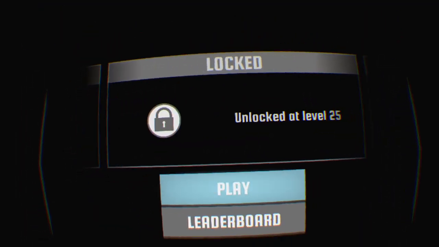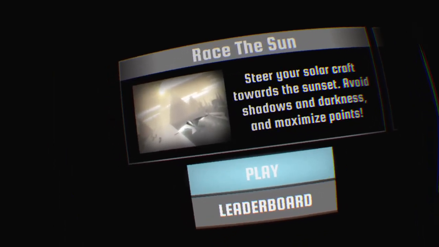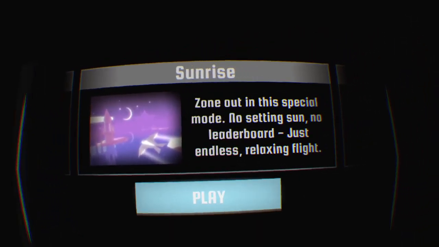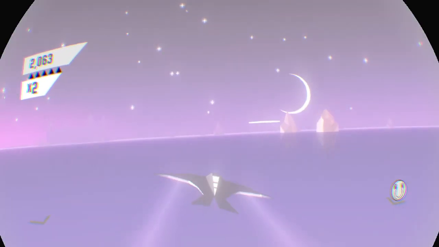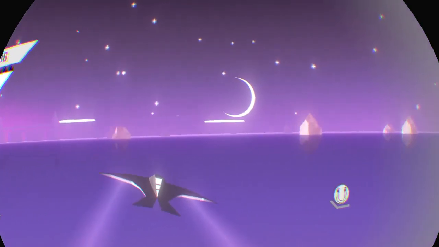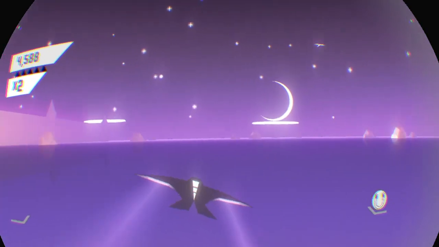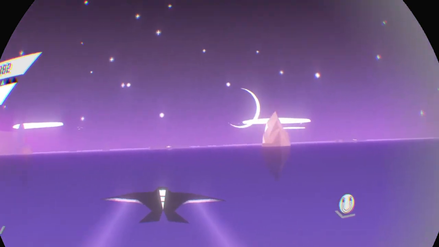Alright, so it looks like there are a few other modes that are locked, but those are probably from the original base game as well. This is a new one. Sunrise, Zone Out, Special Mode. And so at least this one is nice. I mean, you're floating across the ocean. You got some icebergs. It's colorful at least, even though it's pretty monochromatic anyways.